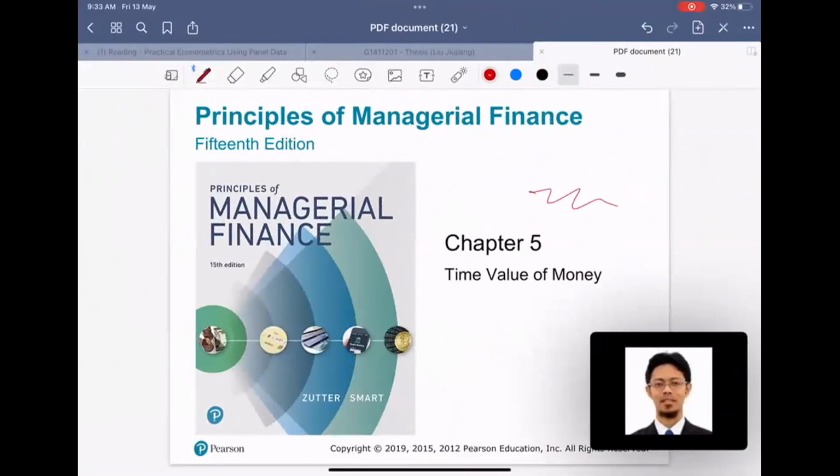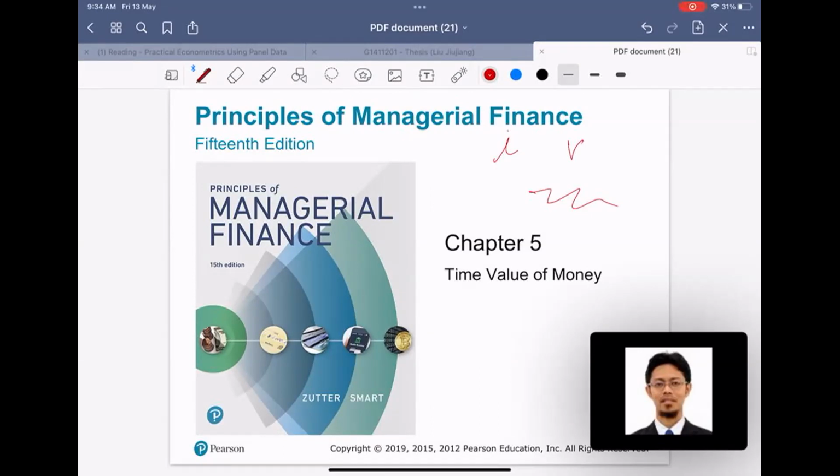I have the book, but it's not necessary. Because in finance, the formula and the way they do it is the same, so you can refer to any books, like e-books. I use this book, you can find it in the library, but it's not compulsory. You can take any book as long as it covers time value of money, the formula is all the same. Only thing, maybe instead of R for rate, they put I for interest, but the formula will be the same.